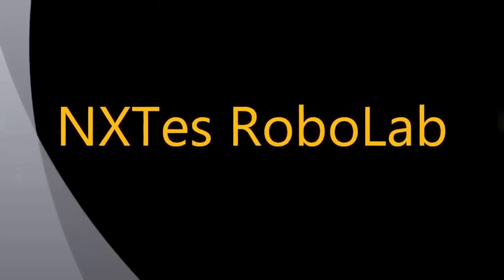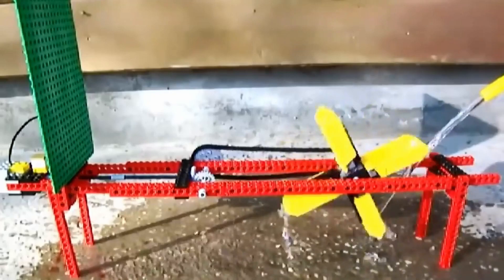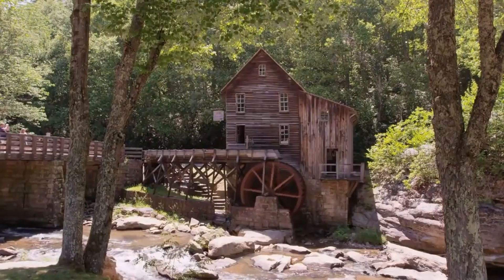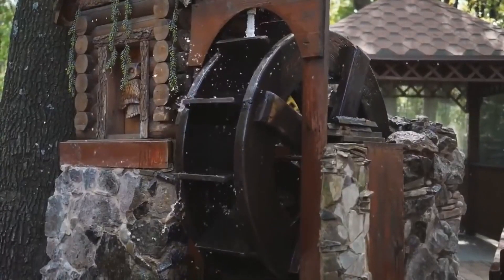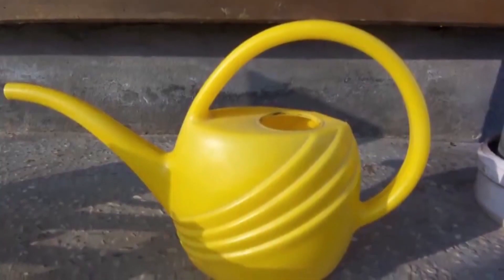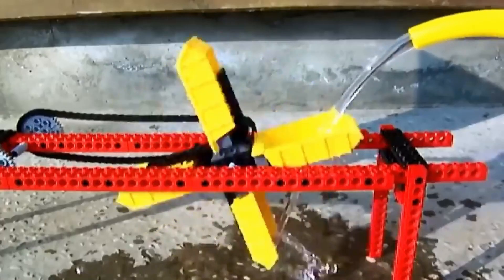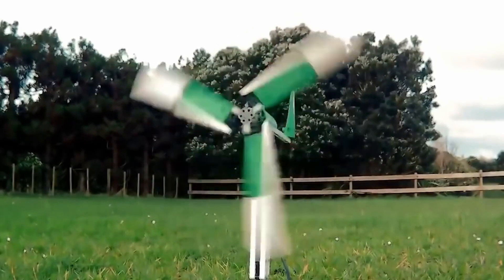Continuing with number 2, and from the fire, we now come to the water. What NXT's RoboLab has built here from LEGO education looks simple at first glance, but is no less fascinating. It is a fully functional hydroelectric power plant that can actually generate electricity. The inventor uses a principle that has been used for many centuries, especially in water mills. In a classic mill, the flowing water of a stream drives a wheel, which in turn turns a millstone that grinds the grain. This inventor uses a watering can to pour water onto a LEGO wheel, which then drives a small generator that produces electricity. The YouTube channel Green Gecko LEGO also invented a fully functional wind turbine made of LEGO that drives a generator, generating 3 to 4 volts with the right wind.